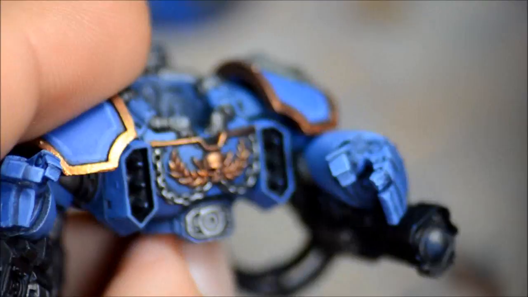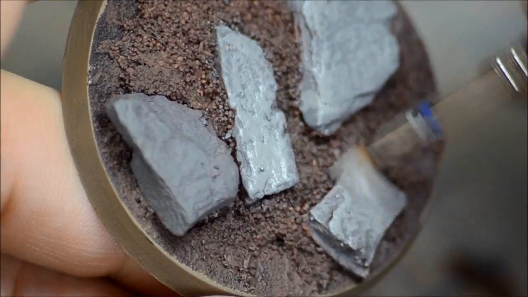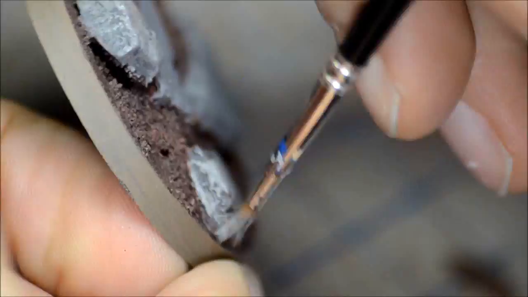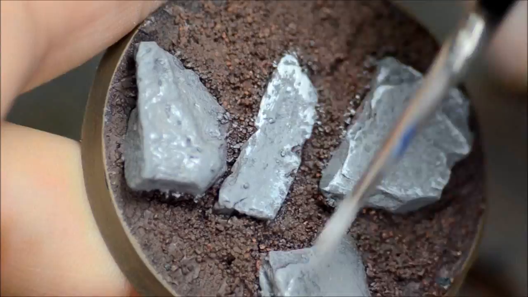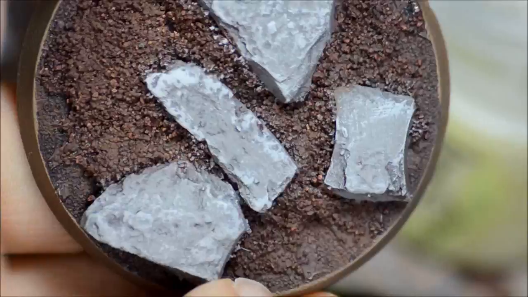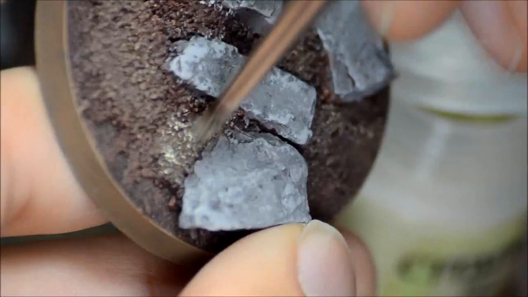Now we're going to move over to the bases. I glued on some rocks and sand before I did a base coat. Just doing a dry brush type of highlight on those stones there. Then I'll do a bit of a dry brush, tyrant skull on the sand just to kind of bring it together. At the end, which I don't show, I'll use a bit of white glue and put some static grass here and there just to cover up maybe some areas I made mistakes or just to add a bit more character to it.